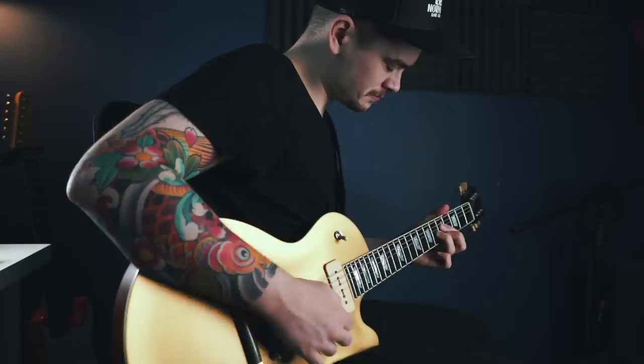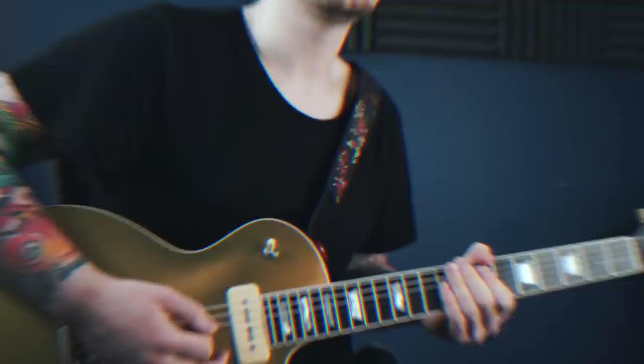Using the volume knob on each pickup doesn't just lower the volume and clean things up, it actually gives you an impressive range of very usable tones with each number. You're about to hear me play through a crunch tone with a decent amount of gain, and when I roll my volume back to around 4, I want you to listen to how the tone just transforms from this nice saturated drive to a glassy, pristine, clean tone.